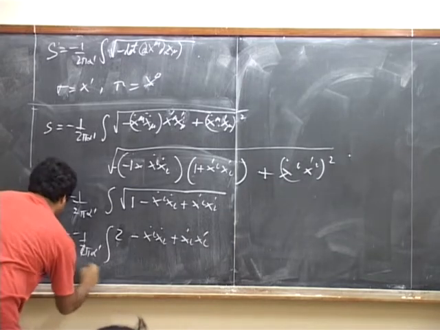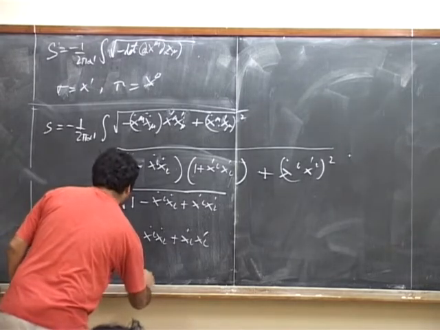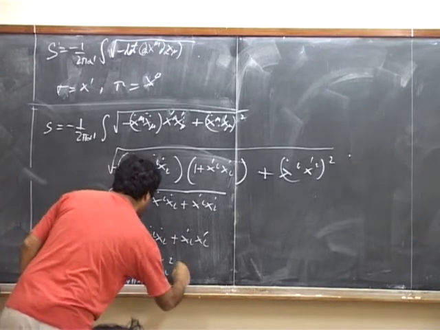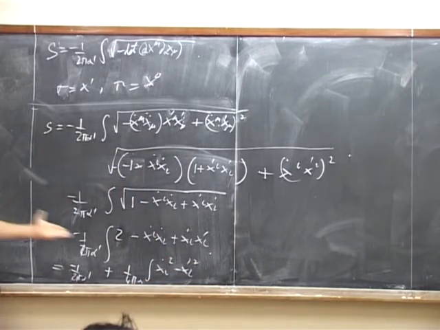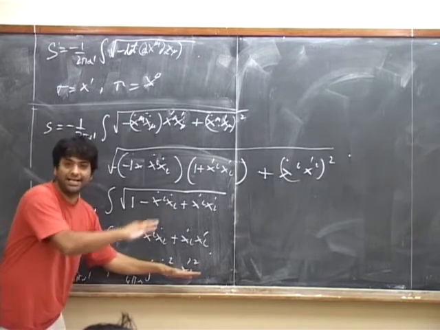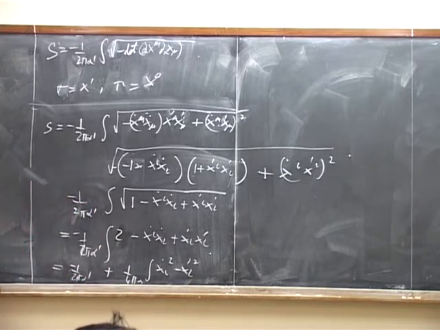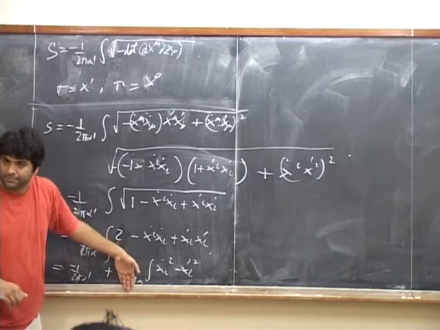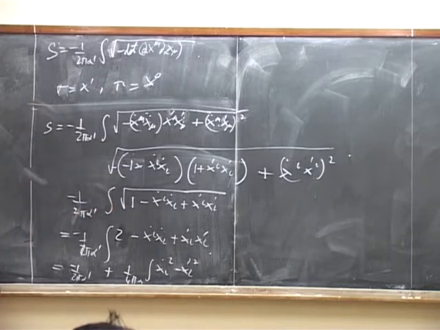Okay? So this is 1 by 2 pi alpha prime minus plus 1 by 4 pi alpha prime into xi dot squared minus xi prime. Now this you see is a physical action, because it has positive kinetic term. Okay? So it gives you a physical action for fluctuations of the string. In condensed matter, of course, if you write down an action for fluctuations of a string, you would write down this action with some phenomenological tension. Okay? So that determines the sign of what we started with. That better have been minus.